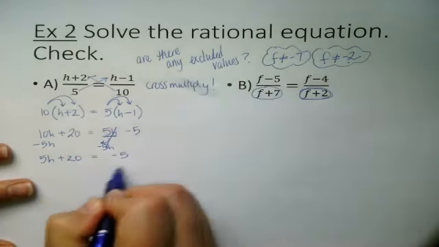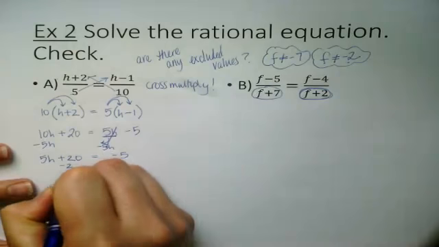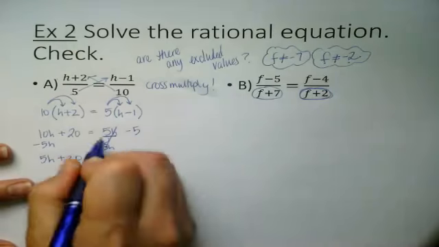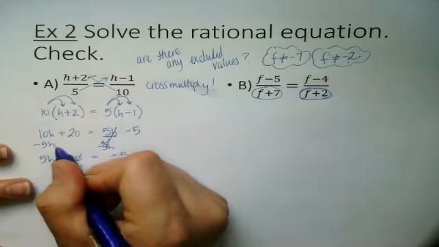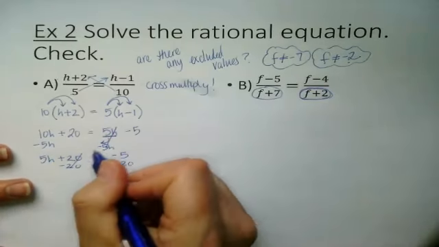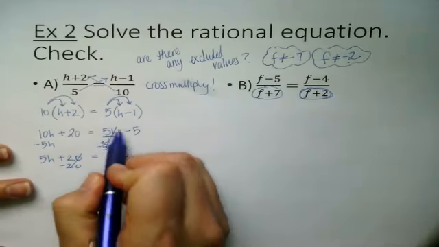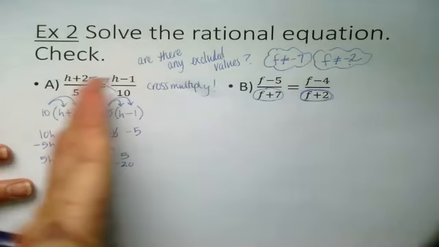And then I've got a 20. I want to move it to the right-hand side, so I'm going to subtract 20. We need our letters together. When I used to teach Algebra 1, I always said letters on the left. I didn't give my students an option, letters to the left. So if you had a letter on the right-hand side, you needed to move the whole term over.